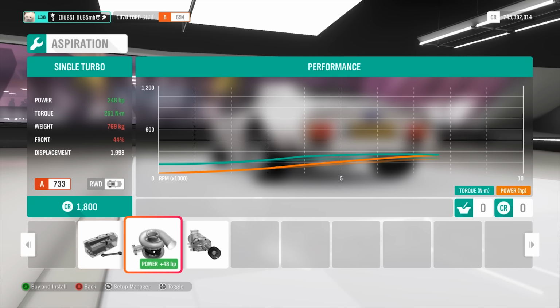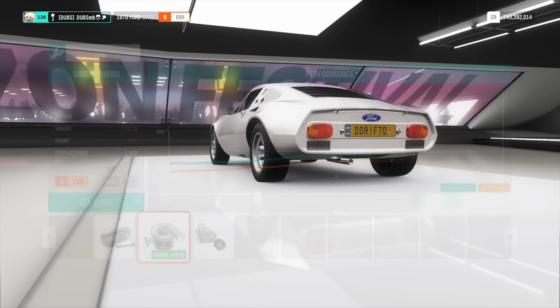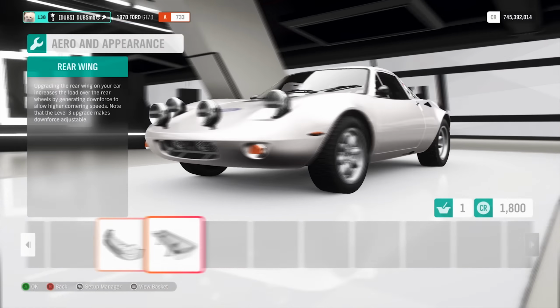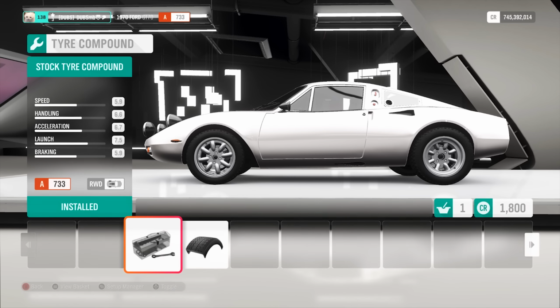We could even supercharge it if we really wanted to. It does weigh a little bit more, and it doesn't make as much power. Sure, let's just turbo it. Let's just turbocharge this thing. And as usual, like I said, we have some disgusting Forza parts that we can add onto it, which I really don't want to do.